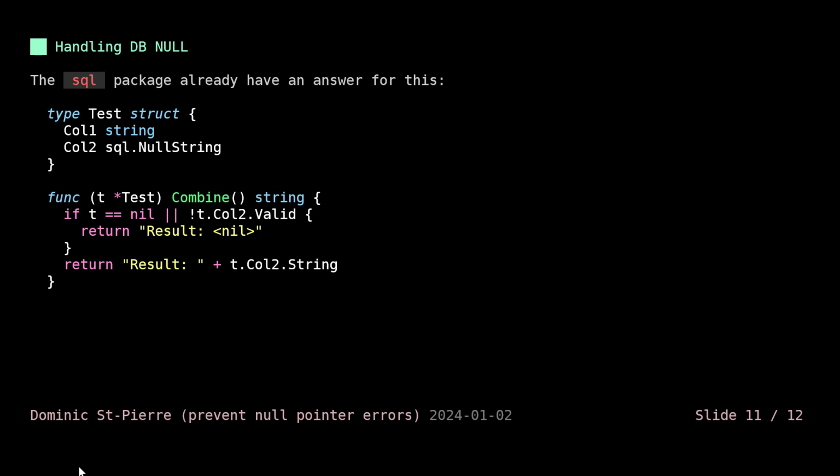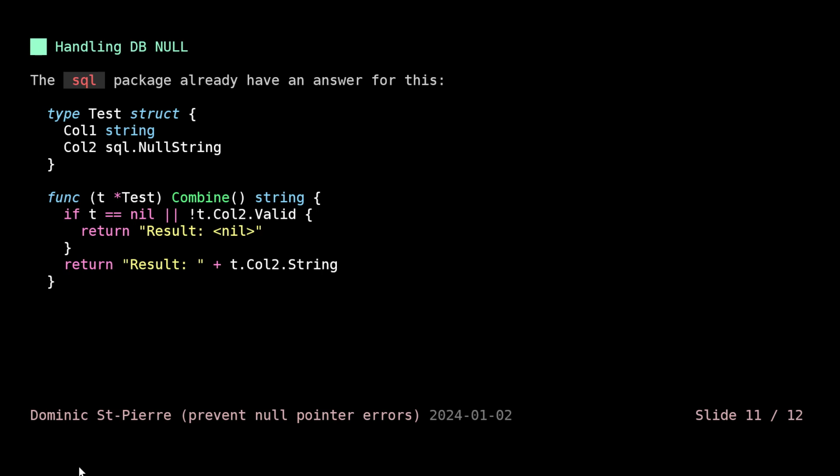So we don't even need to change our get function at all, our scan and whatnot.